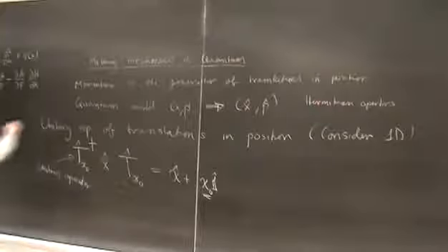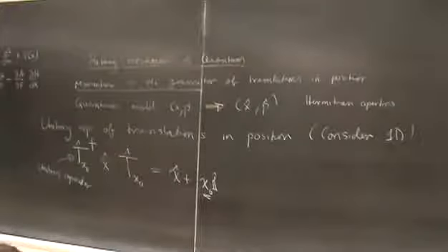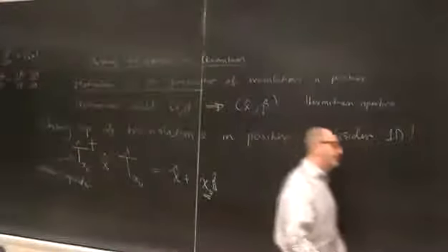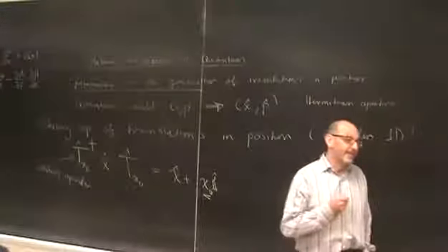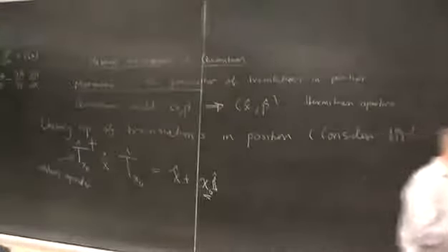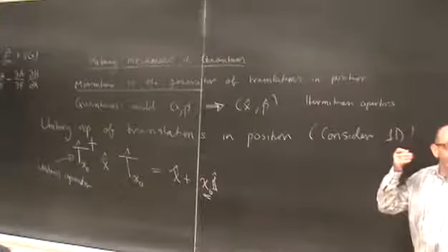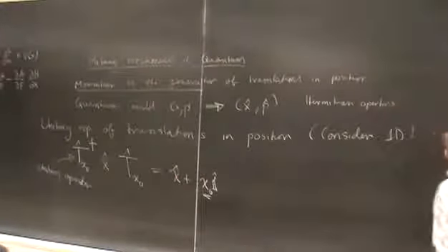And since momentum is the generator of that action, then we can write down what this translation operator is in the same way, using the same technique that we used in thinking about time translations. And the way we did that was to think about translations that are near identity. So just a differential translation. So near identity transformation.